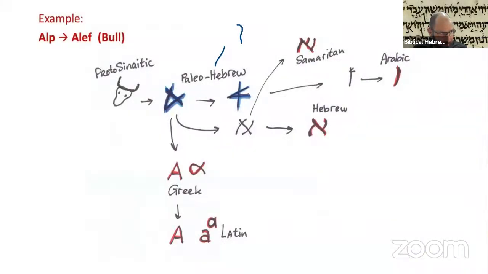Now we're going to start with the first letter of the alphabet. People who were with me in the last class, we learned about the Proto-Sinaitic, which is from Sinai, Canaanite, you can say. This is the origin of the Aleph. Every Hebrew letter has a meaning, has a name. Aleph means the ox. Then Paleo-Hebrew and Phoenician, the same period, and Aramaic. This is the Aleph in Aramaic, which is Olaf.